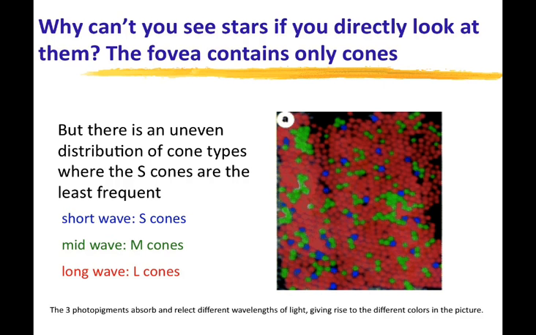Another interesting fact about the retina is that the distribution of the photoreceptors is non-uniform across the retina. This is a really cool picture. It's a picture of the center of your retina, the fovea. It's called in biological terms the macula. And because different photoreceptors absorb different kinds of wavelengths, this image was colored by the absorption range of each class of cone. So you can see that a couple of things are visible. First of all, in the center of your retina, in your fovea, there are no rods.